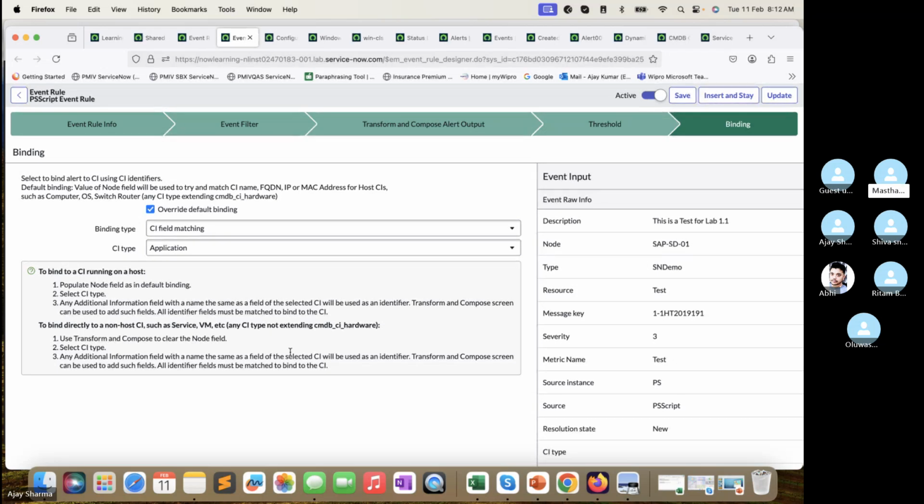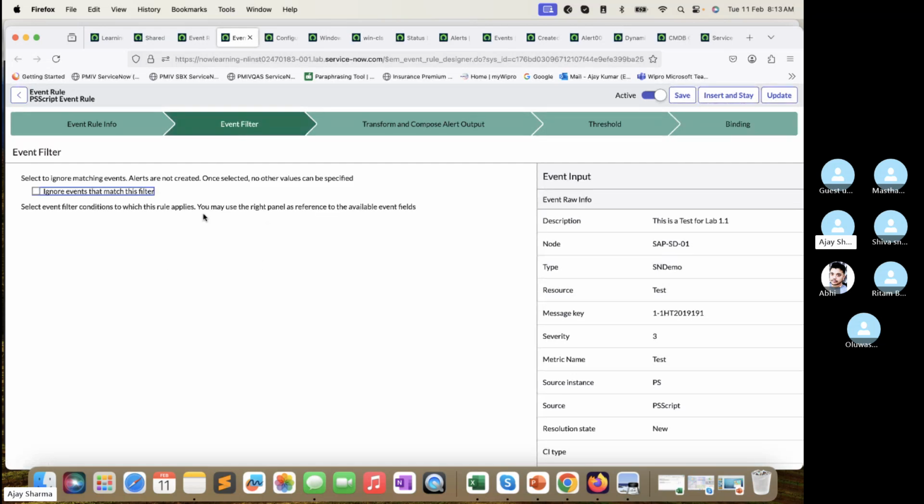But the table is different, Ajay. We are targeting this table, right? Yes, the CMDB CI hardware table. But we are taking the data from servers, I think. So do we need any table to be mentioned over here, or do we need to create a new event rule for that? No, the event rule will be created new. Newly, okay. So one event rule will be out of the box, which uses the hardware table and those particular fields, and another event rule will be specific to your CI binding modifications. Okay, got it. It will be triggered based on the condition, so make sure you put the right condition here, in the event filter.